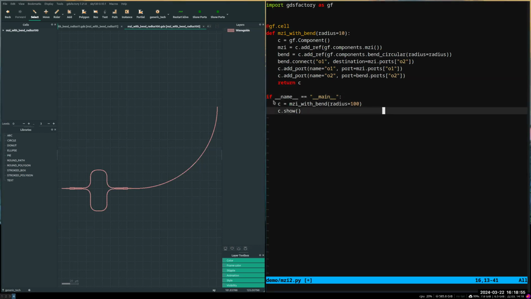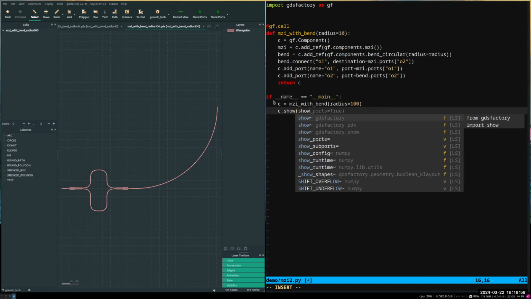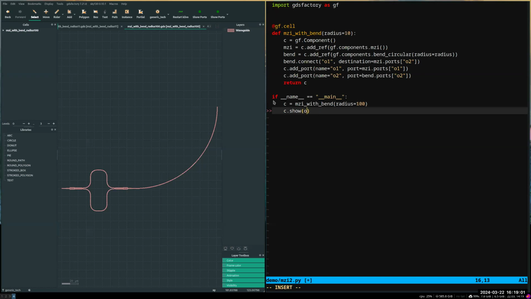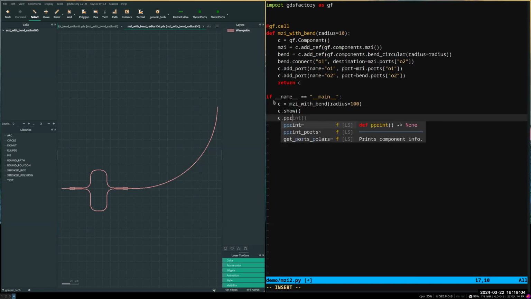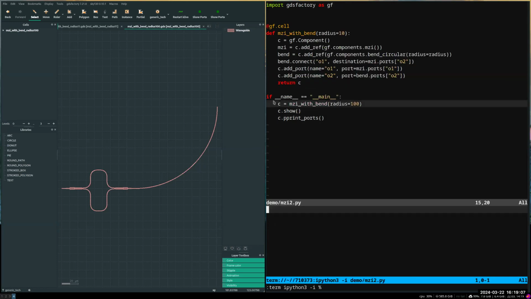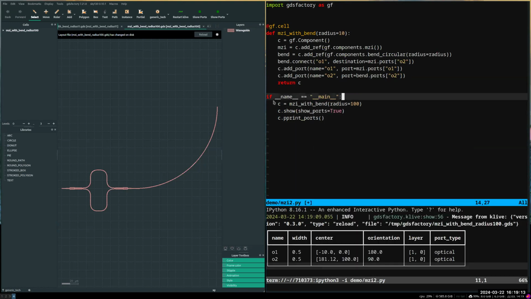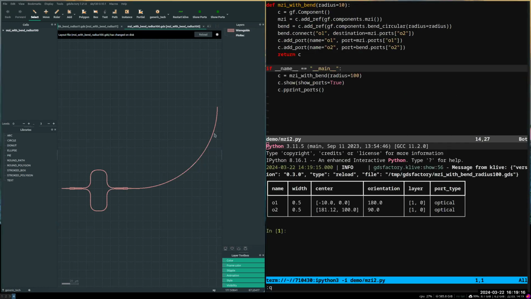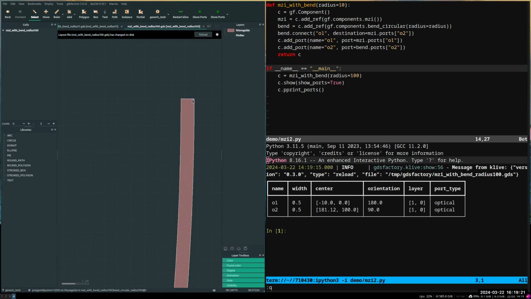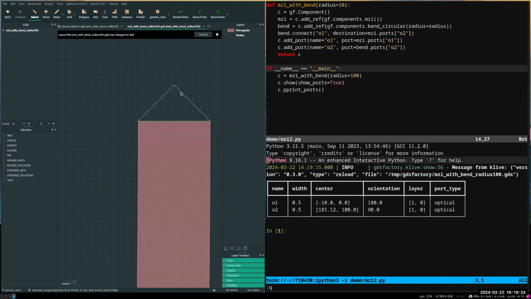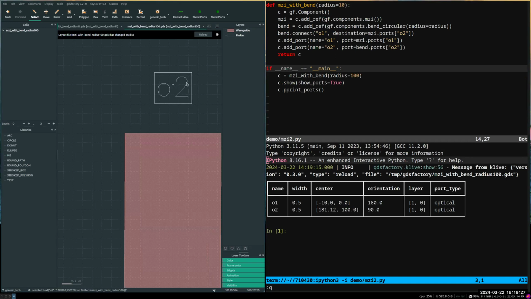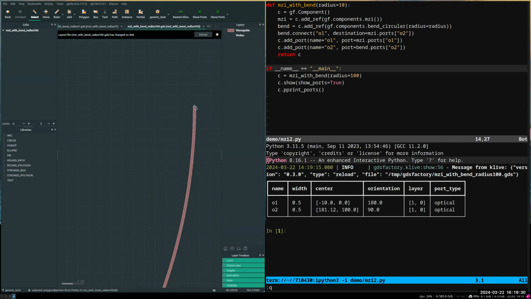And ports are something that doesn't really get inside the GDS. So if you want to see the ports, you can do show ports equals true, or you can also do something like C print ports. It will automatically print the ports into a table, so you can see them. But I'm going to do both. I'm going to do show ports equals true as well as print ports. And you can see whenever I do show ports equals true, there's something, it's a bit hard to see, maybe because it's a dark background, but you can see the O2 label here, and you can also see a triangle coming out. So the triangle coming out is going to be at the input of the component and at the output. So this is the O1.